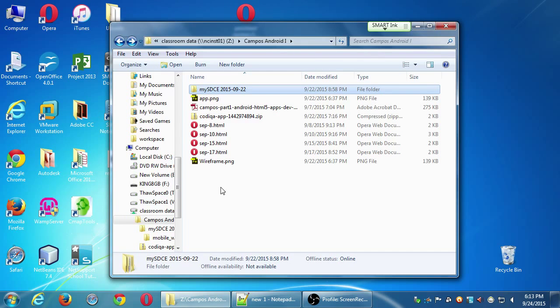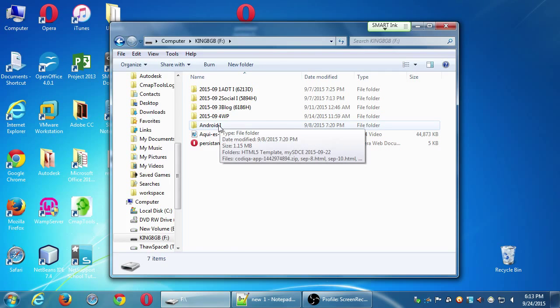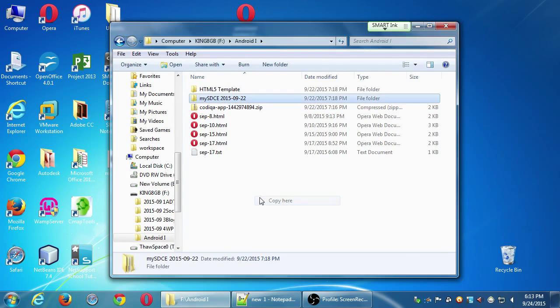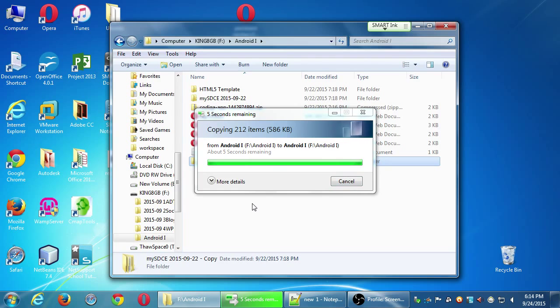But if you do use my version, and if I say, let's go to line 17, and yours looks different, well, you'll have to figure out how your lines are different. But here is a copy of my work. So I'm going to get a copy of that from the network folder and put it onto my flash drive. And then I'm going to put today's date on it. Usually I make a copy of the folder, I update the date, and then that way I can work on it with today's.